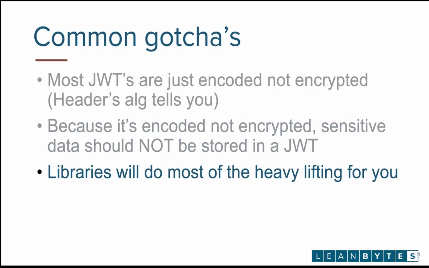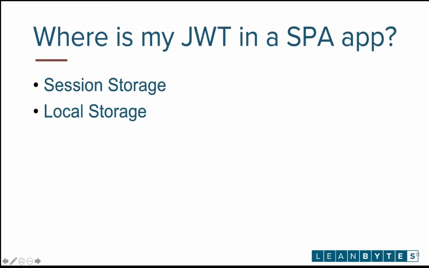And libraries will do a lot of this heavy lifting for you, like doing validation, getting you new JSON Web Tokens when you're about to expire, that kind of stuff. This was the genesis, the origin of this talk, because a lot of times libraries will do all this stuff under the covers for you. So this is just peeking below the covers a little bit to talk through how JSON Web Tokens work. But for instance, if you're using Okta with React, there's an Okta React package that will take care of a lot of this stuff for you. You just pass it the issuer or the client ID and a few other elements, and it'll do all the heavy lifting and validating and getting you new tokens for you. So just FYI, you do not have to do this all yourself.